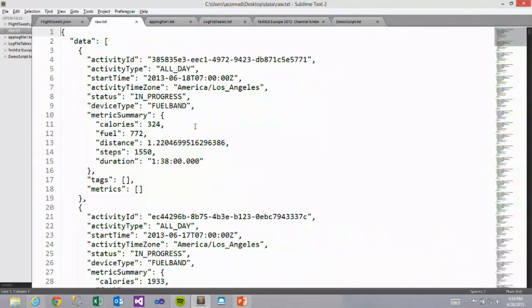So this is another JSON feed that I downloaded from Nike, and this keeps track. I wear one of these little wearable technology devices which keeps track of how much I move. This collects literally tens of thousands of rows a day. It's probably only interesting to me, but you can imagine if you did it over a wide population of people, you get a huge amount of data.